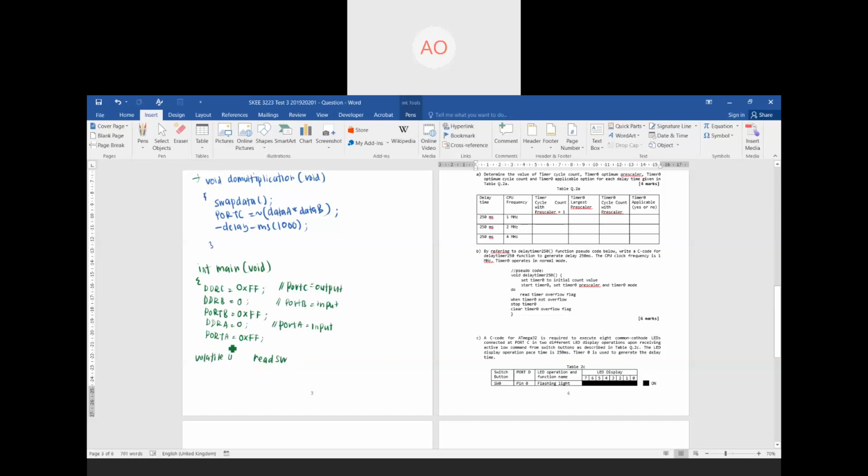So I just put the volatile, okay, uint8_t read SW data. So I make my read SW sebagai apa ni? Unsigned integer. Okay, so continue kat sebelah ya. Okay, so I continue here.